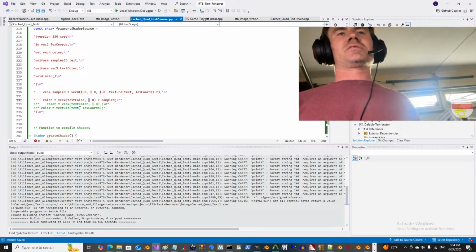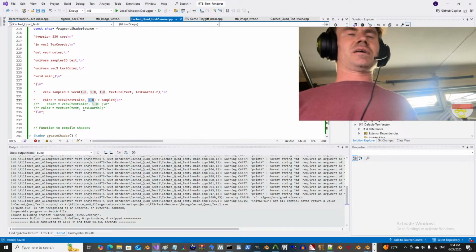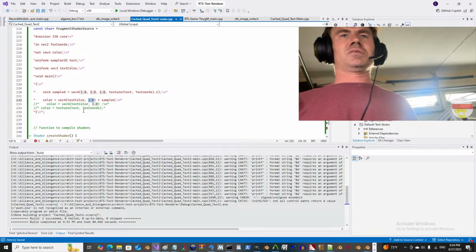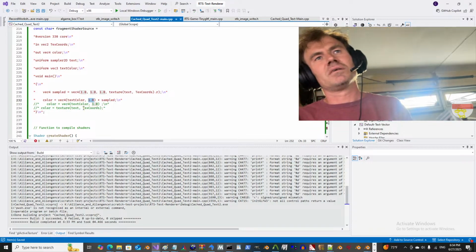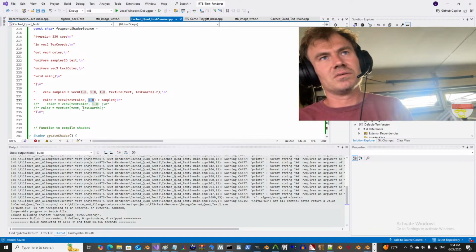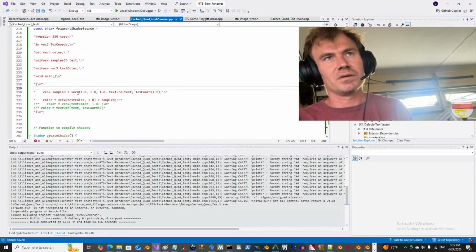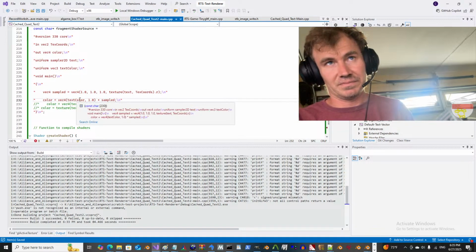The problem with this is the text color has constant 1.0. That's causing nothing to be transparent, which is annoying. But since it's sampled, it's a vec4, so you have to multiply it by a vec4. You can't make it a vec3.